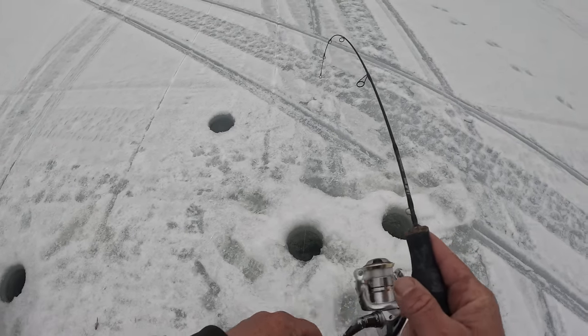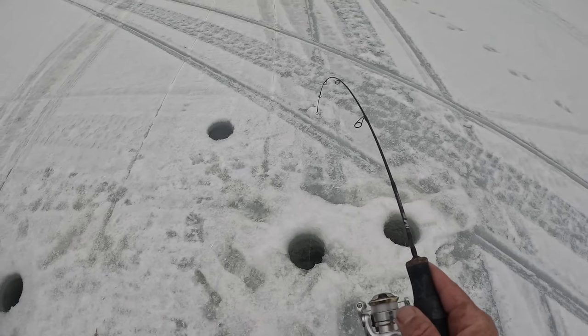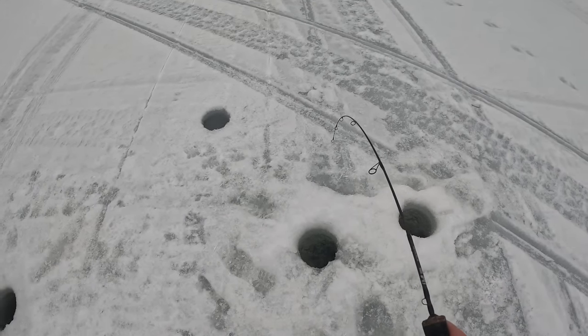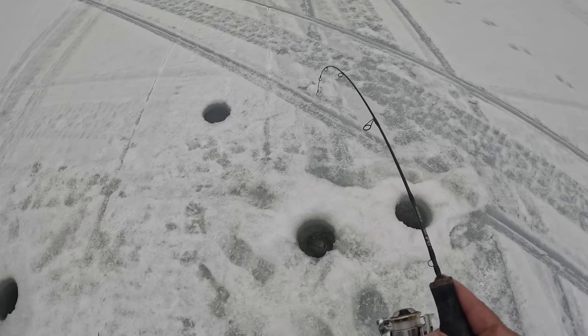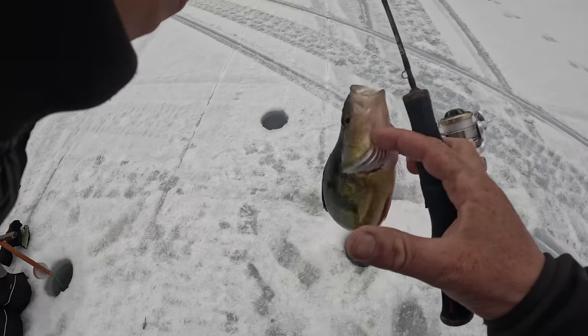That's why it wasn't sinking. Big old yellow perch came up and ate it. Some big yellows here. Oh, nice yellow. That's a jumbo.